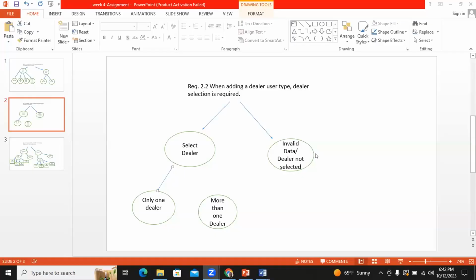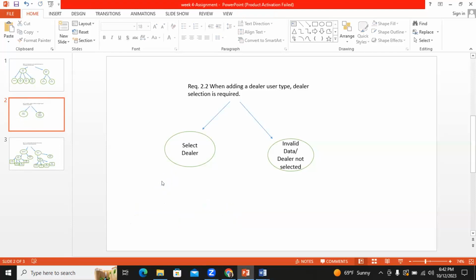Right? Does that make sense? So would that be a negative scenario? Can you guys hear me? Yeah. So you have one positive scenario and one negative scenario. And the reason why you still have to do two different ones in this case is that in the negative scenario, you're trying to save it without making any changes, right? So the steps will be a little bit different, and therefore it's two different test cases.